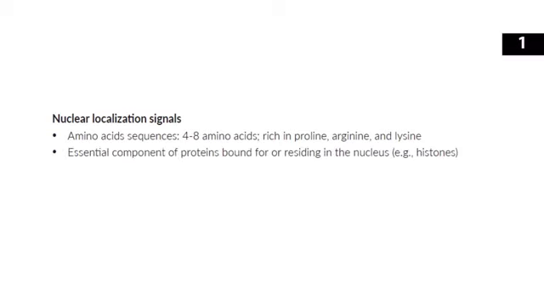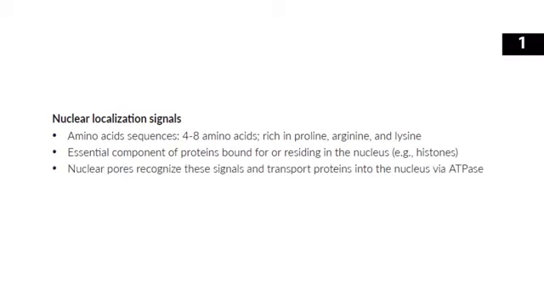These nuclear localization signals are present on proteins that are headed for the nucleus, like histones, because the proteins are synthesized in the cytoplasm and then transported to the nucleus. The nuclear pores recognize these signals and allow the proteins to enter the nucleus. So if the nuclear envelope is like a bouncer that regulates who gets into the nucleus, the nuclear localization signals are like a password to get those nucleus-bound proteins past the bouncer.